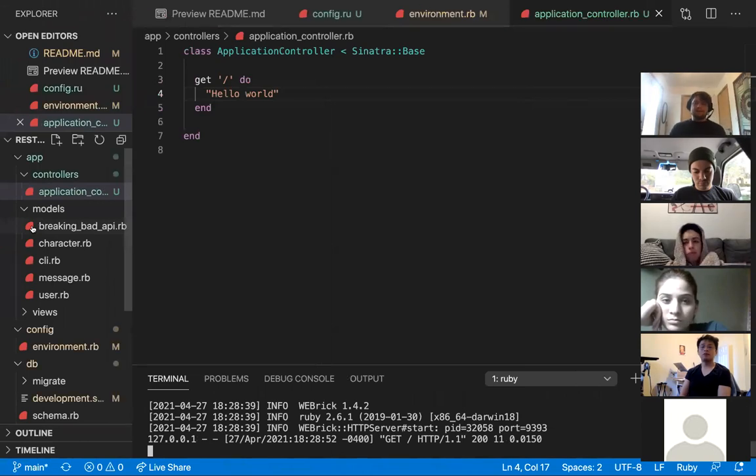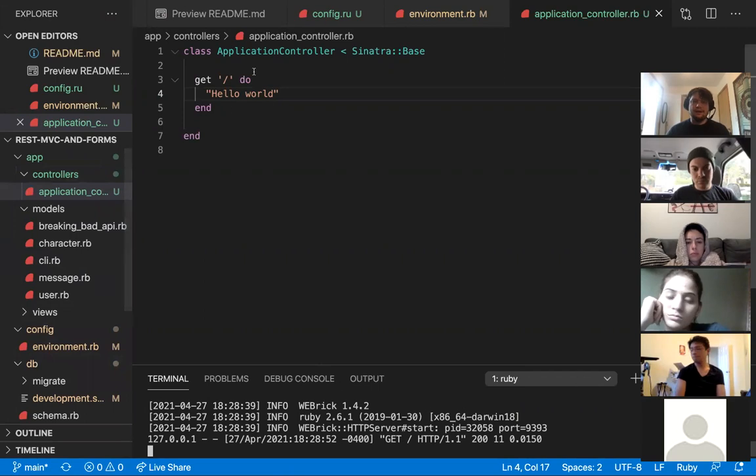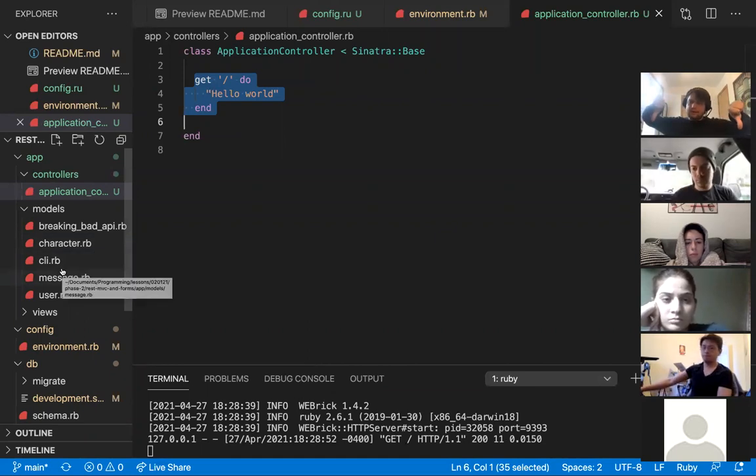Before we go any further, how was that for everyone? We just set Sinatra up in an app. It was crazy that happened that quickly. We just installed 3 gems, right? And then created a config.ru file, inherited from Sinatra base, and wrote this. And suddenly we're on the internet. That was a lot of things that we did just really quickly right there. We feeling good? Thumbs up, thumbs sideways, thumbs down.